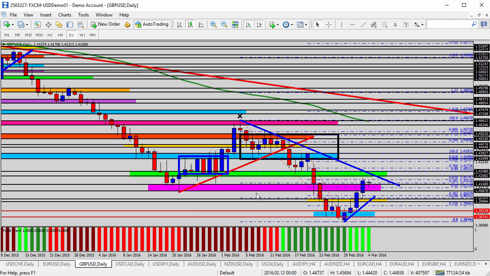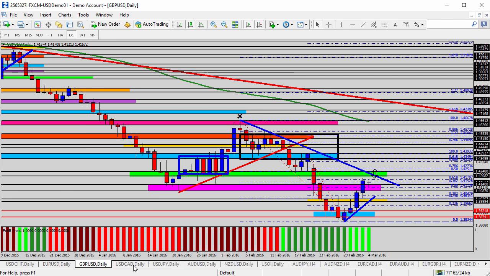Zooming in a couple of times here. Again, look at that congestion, that support back here on the left. I would say up here towards the blue trend line, 1.4200 becomes our resistance to watch for the day today. Holding here, we look for it to go down. If it breaks 1.4200 and we start to see it push above that blue trend line, all of that is likely to change for at least a little while, and we'll look for this to continue to pressure higher for the GBP. So it all will depend on positive or negative news today for the US dollar, which direction we expect this to go.